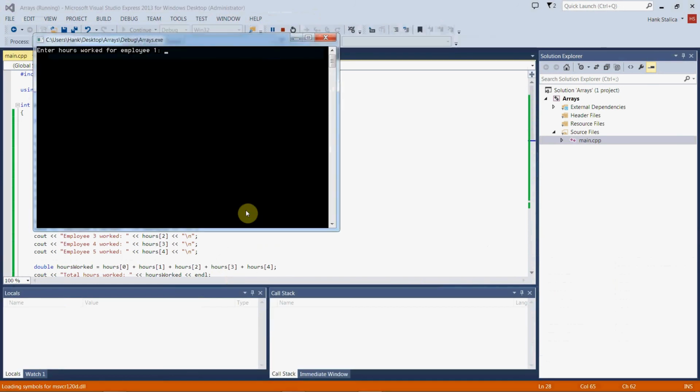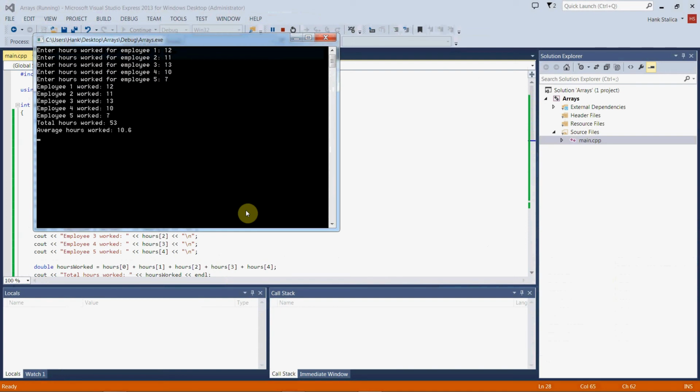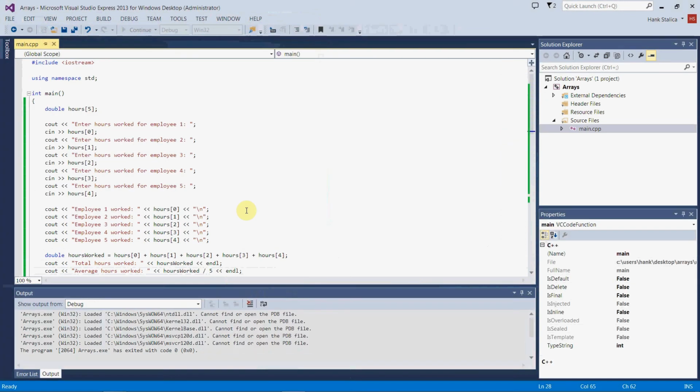Now if I do this, 12 for the first guy, 11, 13, 10, 7. Nobody worked very much this week. Okay. So there we go. We display the elements of the array. We've summed up the total hours, and we found the average of the values that are stored in all the elements of the array.